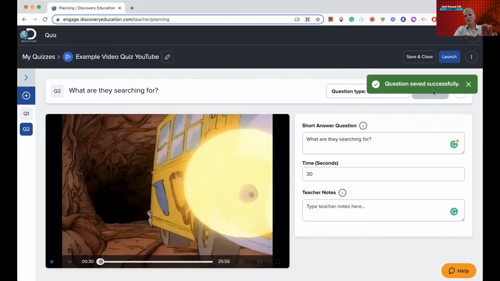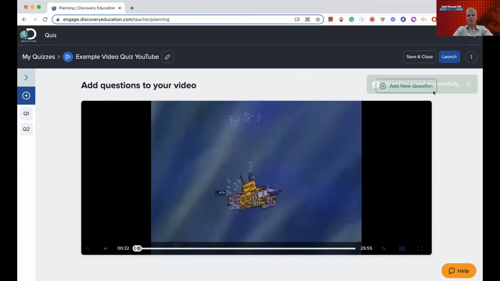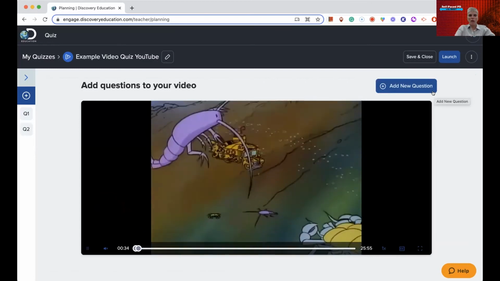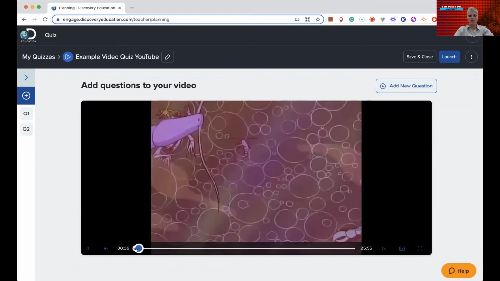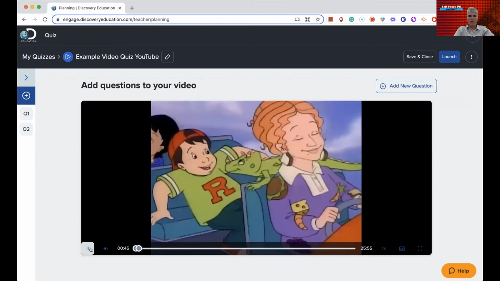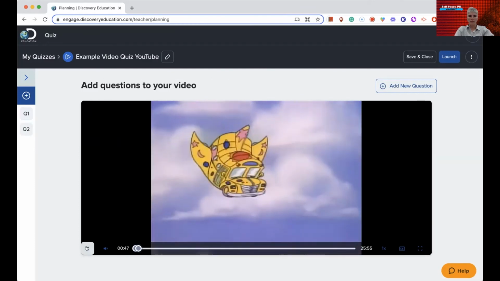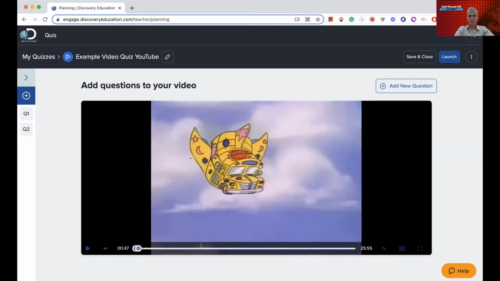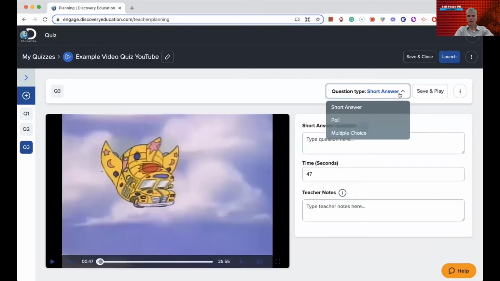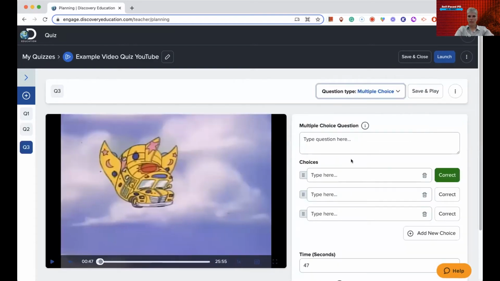So what you're doing is you're saving that. It's going to move on. It's going to leave a gray dot wherever my questions are. And then when I'm ready to put another question in, I just hit add new question. I select what kind I want, and then I fill in all the options.